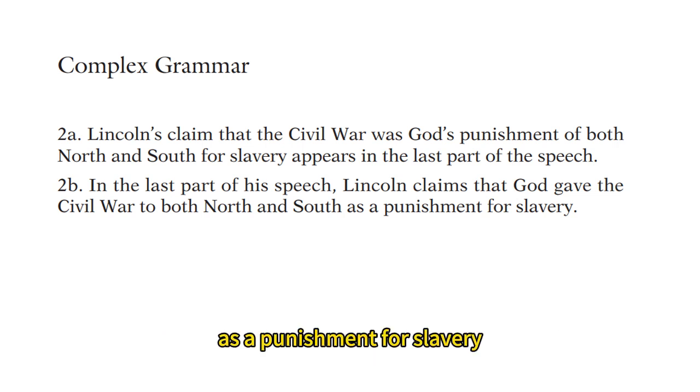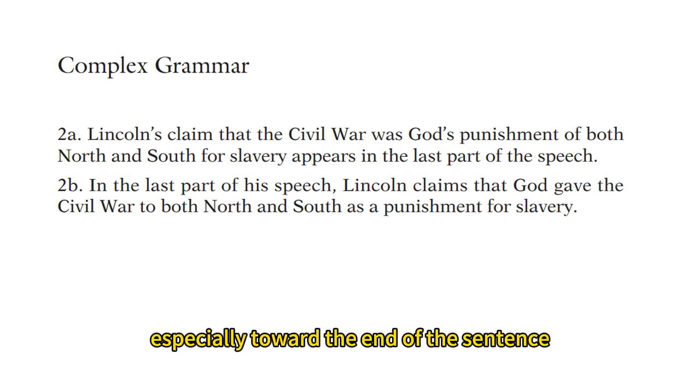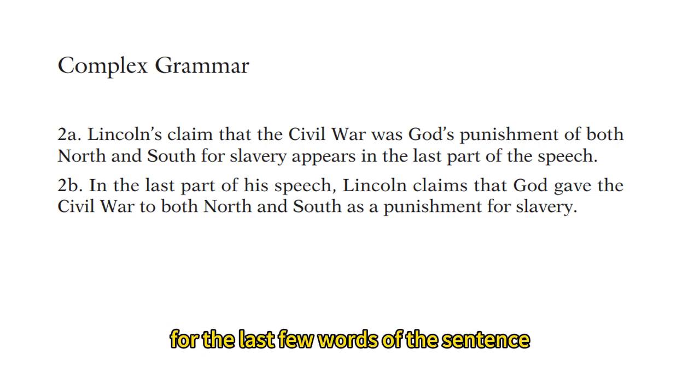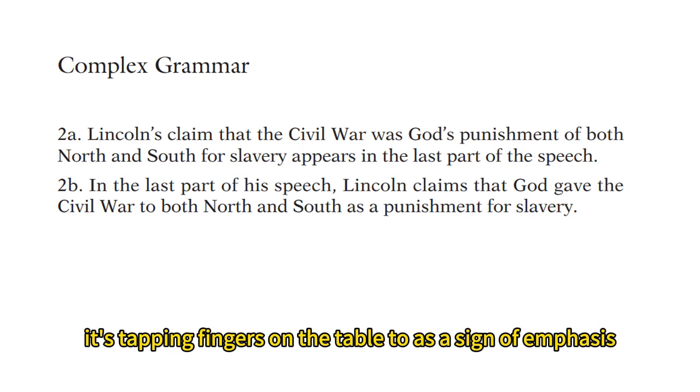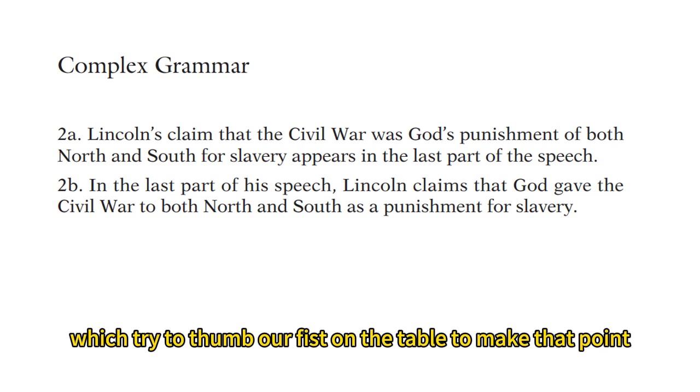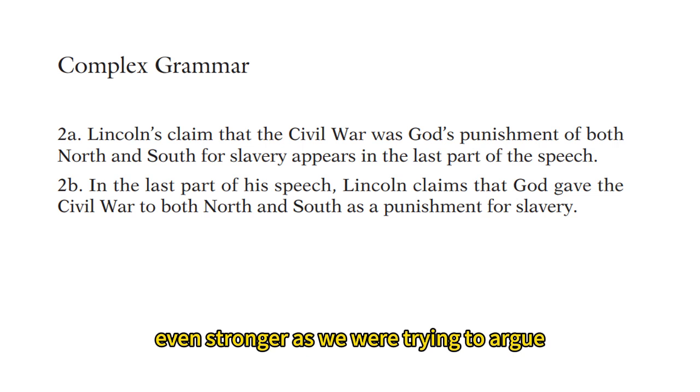Toward the end, as a punishment for slavery is being emphasized. Try to feel that when we speak, when we make sentences, especially for the last few words of the sentence, it is as if we're tapping our fingers on the table with the last words being said. Sometimes it's tapping fingers on the table as a sign of emphasis. Sometimes when we're speaking, we thump our fist on the table to make that point even stronger, as if we were arguing or quarreling with people.